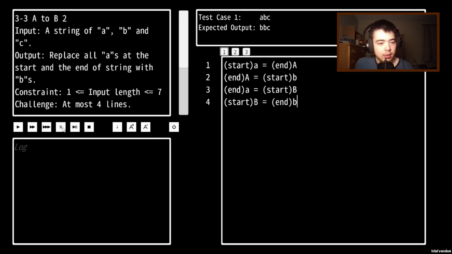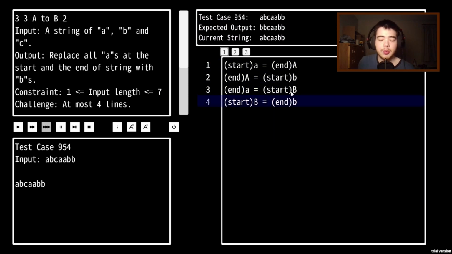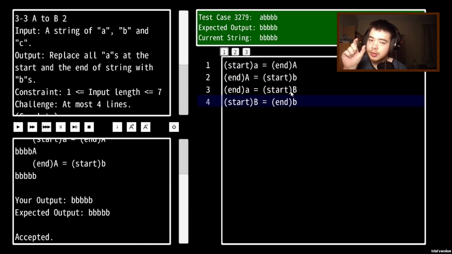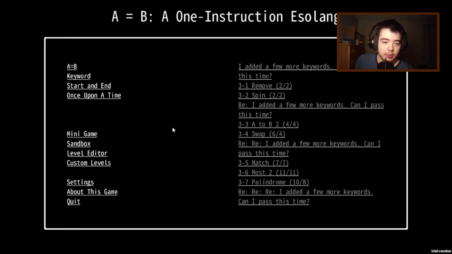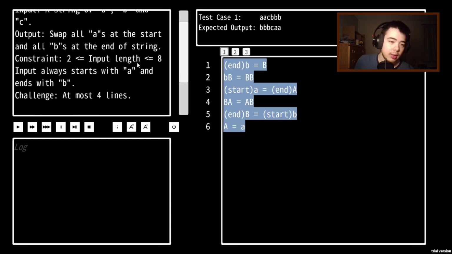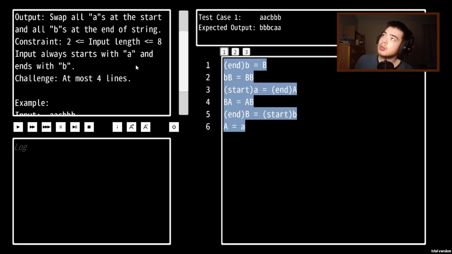Aha, stack. Okay, we figured out the trick to this puzzle. We can use a stack method to translate all of them at the start and at the end. So swapping. Okay, we don't have a stack this time. We have a queue, and we have to somehow reorder the queue. How many characters? 4 lines.